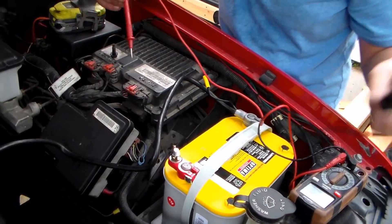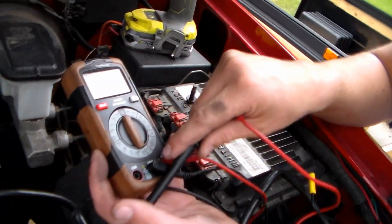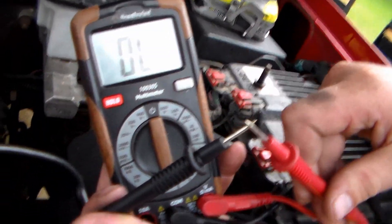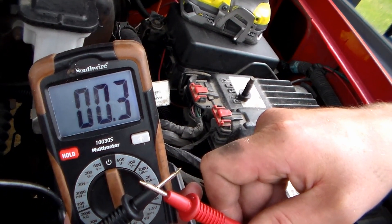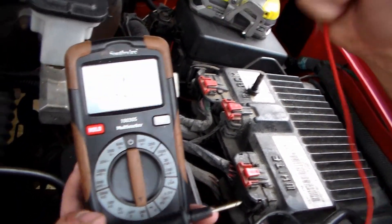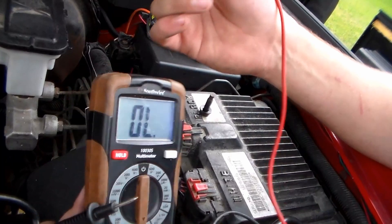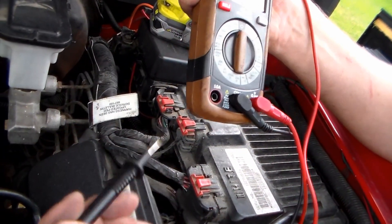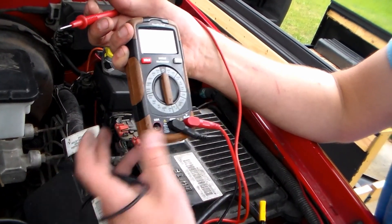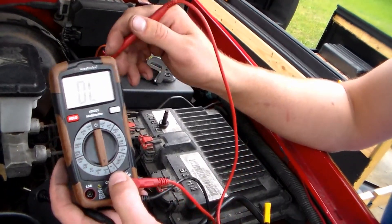On your multimeter, go to ohms at the lowest setting. You're just trying to see if there's continuity. Right now it says infinity — if you don't know how to read that, that means nothing is connected. But if I connect these two together, it's going to give me a reading of almost zero because there's almost no resistance. You want as little resistance as possible. This won't show how many amps can go through a system, but almost everything in the vehicle is grounded to either the body or the engine, which goes to the chassis and back to the battery. As long as it's connected to a good piece of metal that's connected to the rest of the metal, you should be good on amperage.